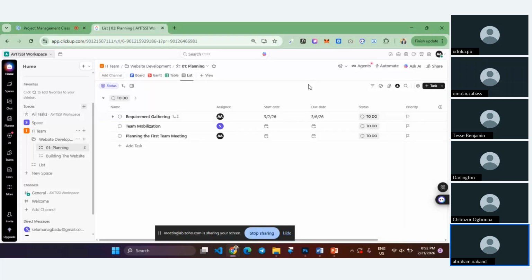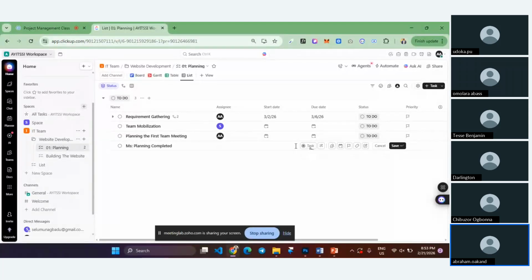Now, this I have assigned. Now, imagine I have up to like 20 or 30 under just this phase. How do I go about assigning each of them individually? It will take me a lot of time, but let me show us a shortcut where we can assign this on the go. That's one. Number two, let's assume we are adding a milestone on this space. Let's call it MS planning completed.